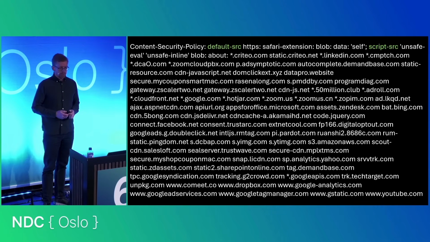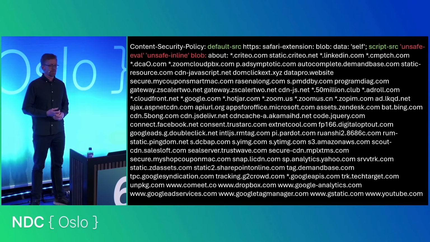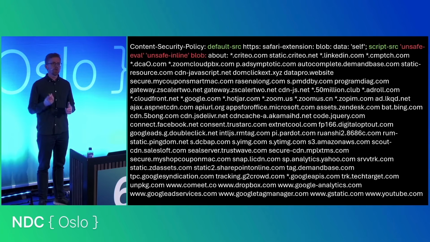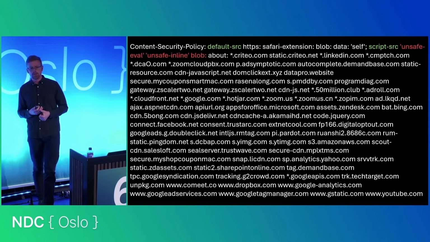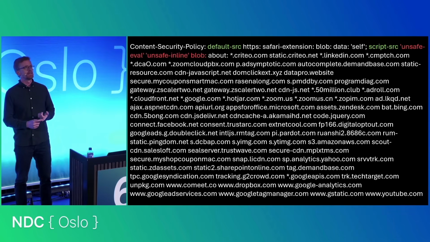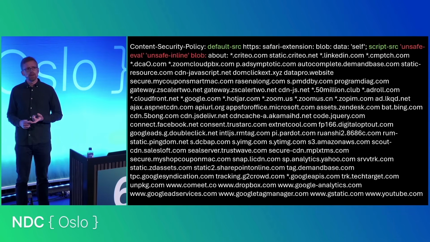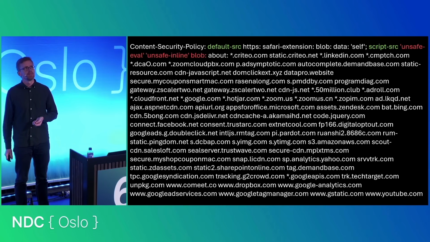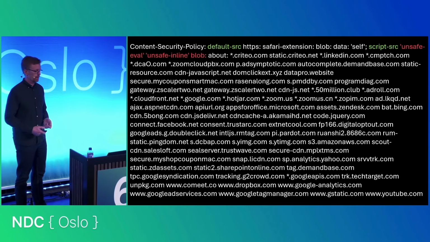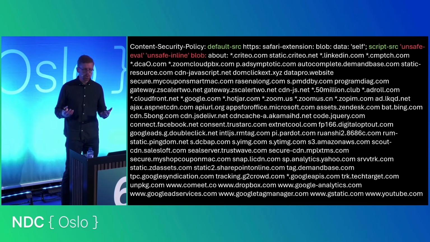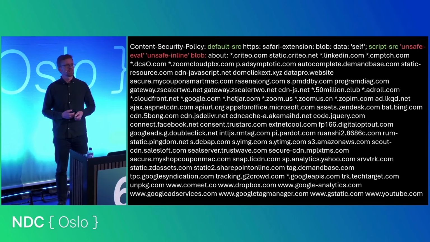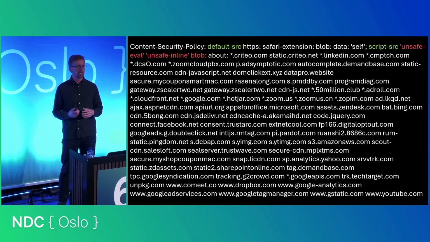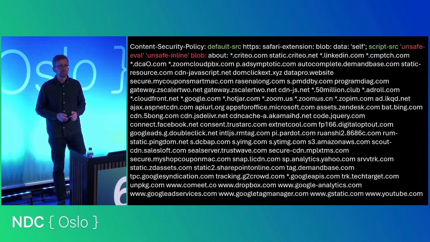Then they have script source. Let's look at script source. So first of all, unsafe eval, unsafe inline, and blob. So you'll allow anything that's put in inline script, any eval. So when you add these 2 things, the rest of it is kind of pointless. Because you could pretty much not have a CSP when you had this. Of course, you could restrict the ways of, or the possibilities for exfiltration of data and a few other things. But it's pretty much falling apart.